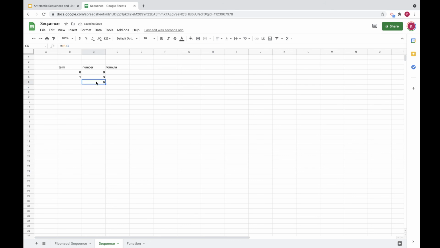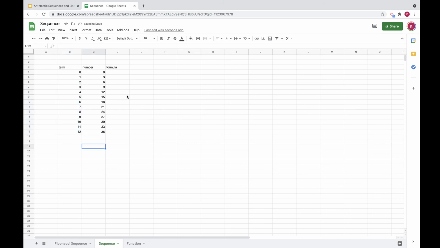Now we can copy and paste. So we'll hit that Command C. We'll select a bunch of things. We'll hit a Command V, and you can see our simple sequence of adding by 3 is right here. Okay, so now we can fill in these, or maybe we can even use a formula here. Equals this one plus 1, and then we can copy and paste here. So we've got our term numbers, and there they are.